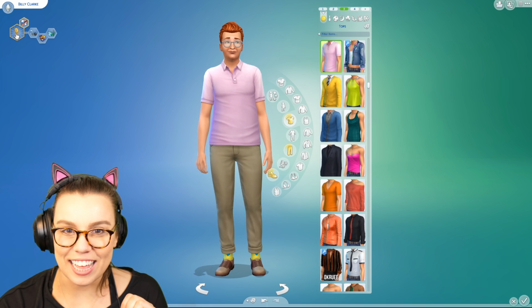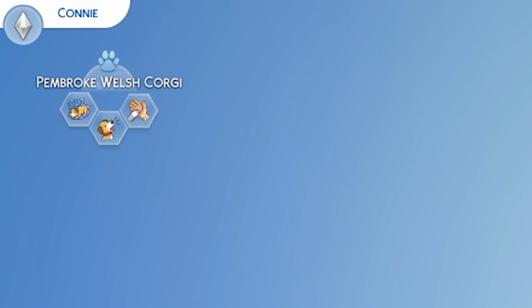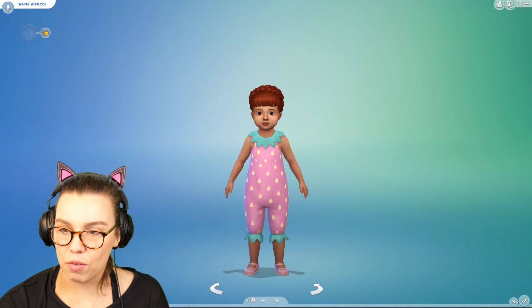Billy is a bit of a jokester. He's the funny doctor. He's non-committal. He's not really interested in a relationship at all. He's a goofball, and he also loves the outdoors and taking Connie and Winnie out for a walk.